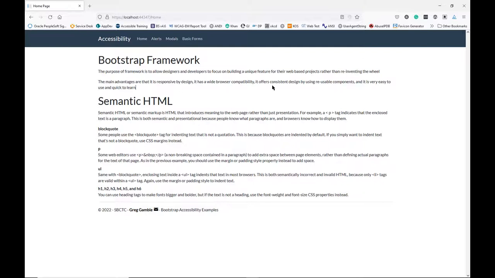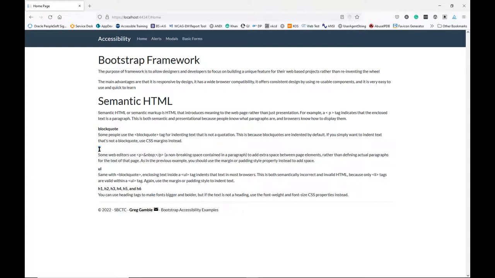Semantic HTML. Basically, HTML5 on its own is accessible. It's when we get into doing special things like pop-ups, tooltips, special drop-downs, big forms, that's when we start having problems with accessibility. But screen readers or any of the accessible technology that someone may use understand HTML. So for instance, if you have a paragraph, put it in a P tag, because it understands that that's a group of text that's all together.